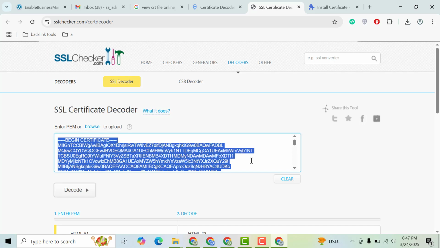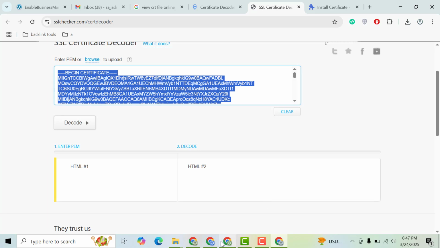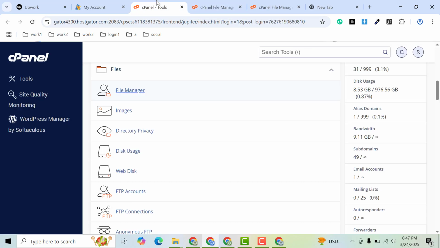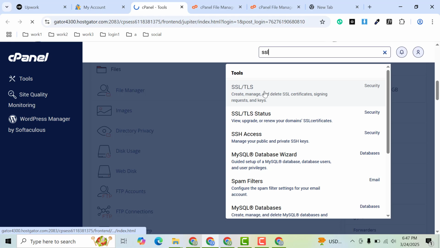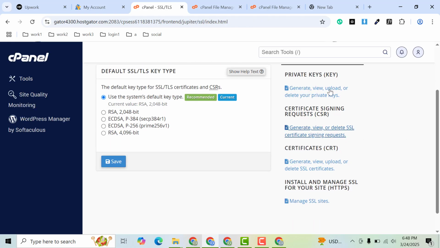So now I can copy this text, and after that let me go back in cPanel, and here you can search for SSL. Scroll down and here you can see these are multiple options on the right side. So now you can select one of these. Let me select this one, third option.